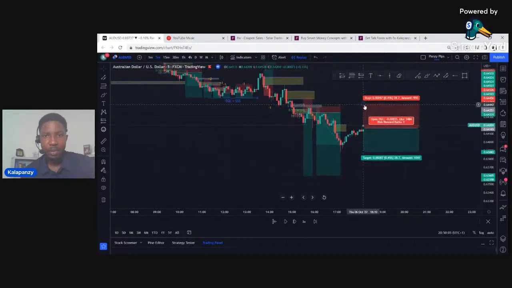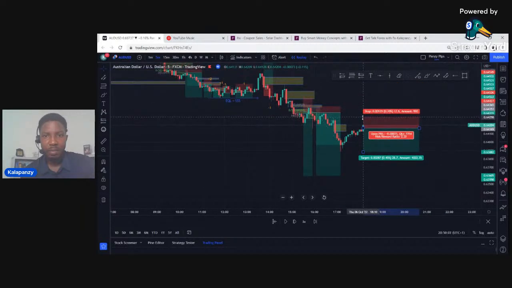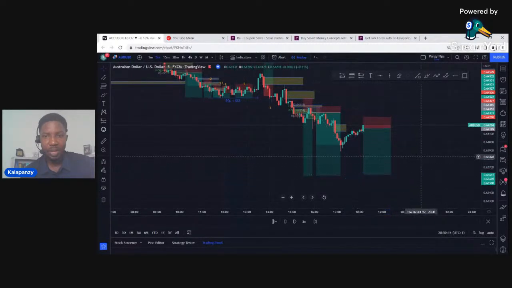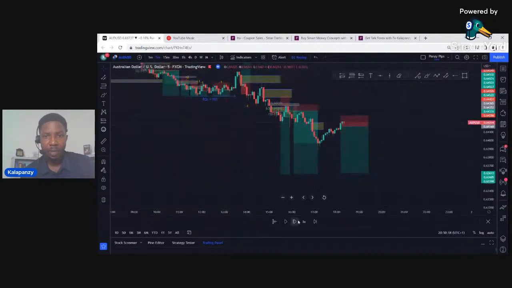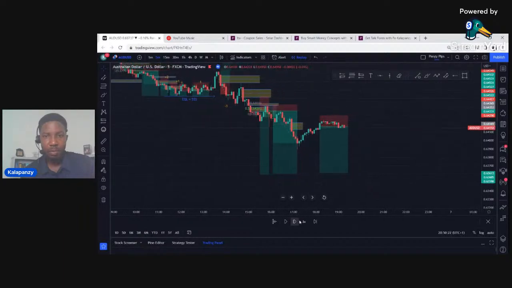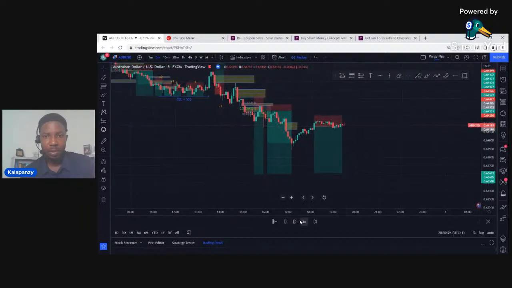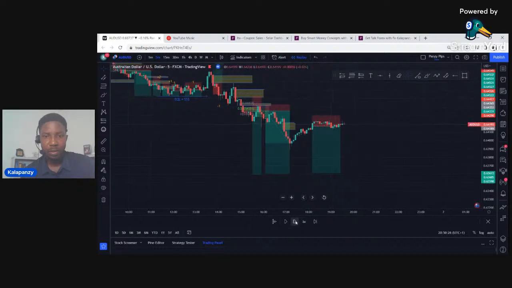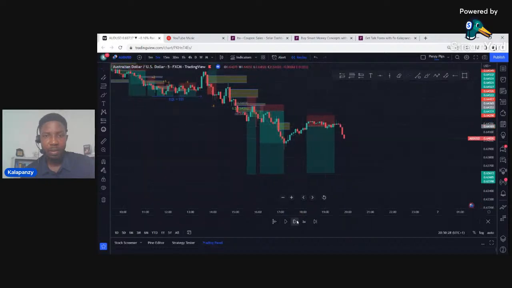So remember, 3 options. One, the market would move without taking you in. Option 2, the market takes you in and takes you for profit. Option 3, takes you in and stops you out. Okay, so let's see how this pans out. Okay, let's see. I want it to drop. Okay, and there you go.